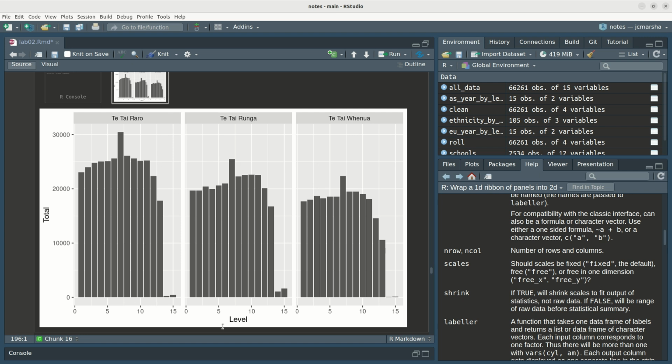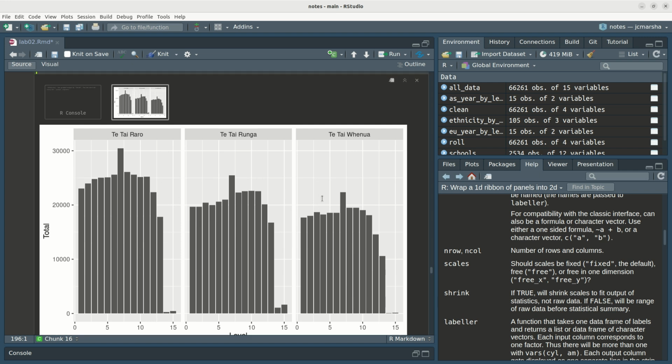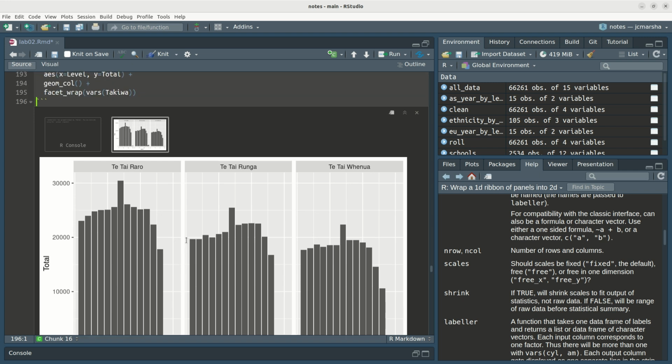So we see that there's more year 14s and 15s in Te Tai Ronga compared to Te Tai Whenua, which I believe is the South Island, and Te Tai Raro, which I believe is Auckland and north of there. So this is basically the Waikato and all the way down to Wellington. I'm not sure if it includes Wellington or if Wellington's in with Te Tai Whenua, but this is basically south of Auckland, essentially, in the North Island, I believe. Otherwise, the pattern seems largely similar. Slightly more students in Auckland and above.